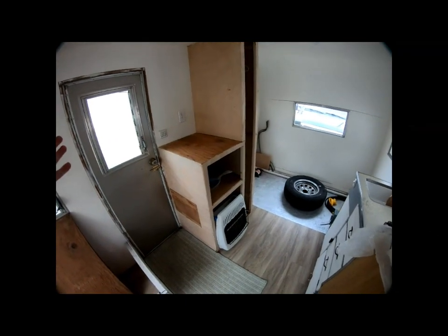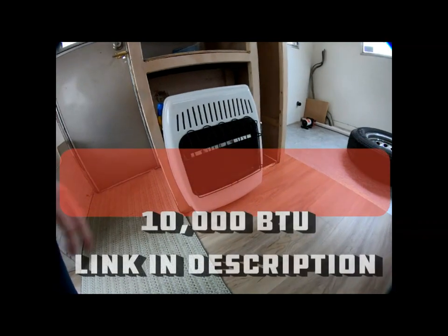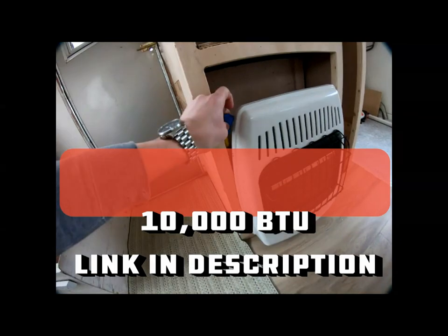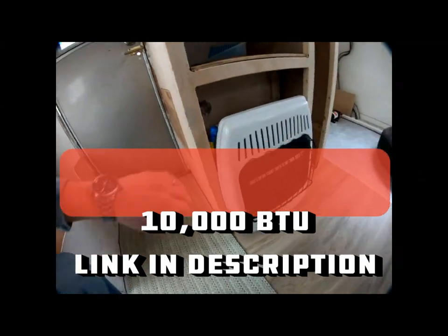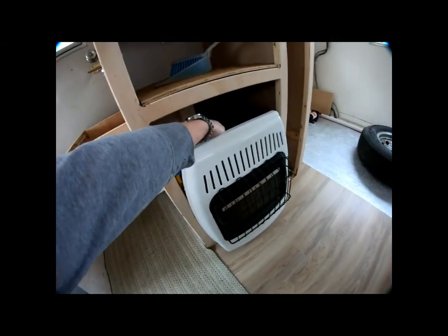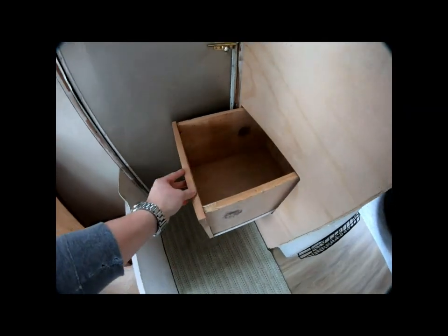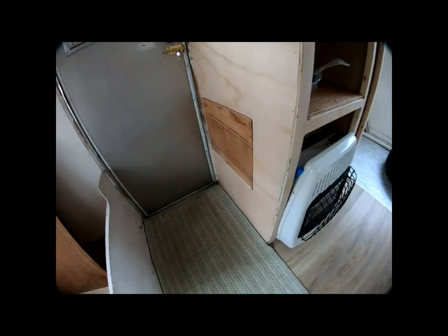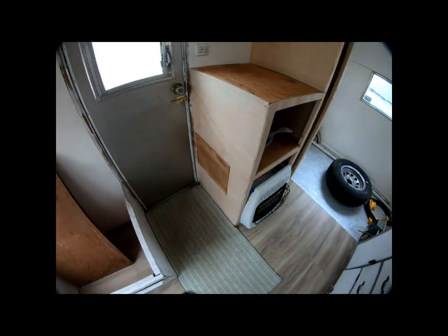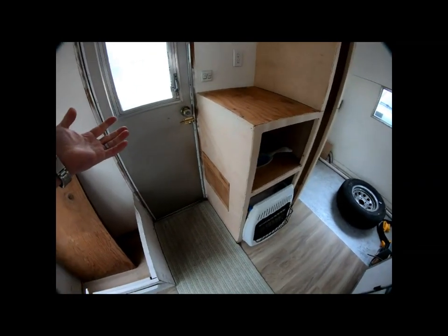This is a super sweet blue flame heater — actual flames come out of it, it's really cool. I've got the propane plumbed out to it. I also created a drawer above the wheel well because it creates a bunch of dead space up there. It sits flush and once it's painted it will blend in more, or I can build a drawer front for it.